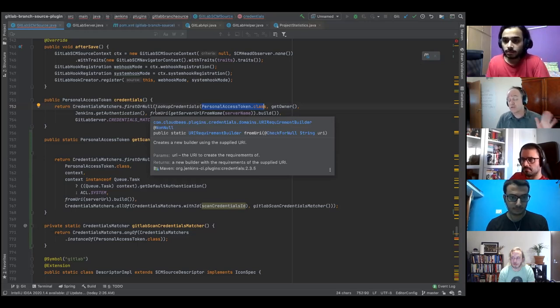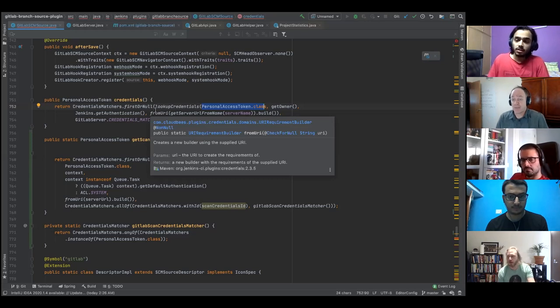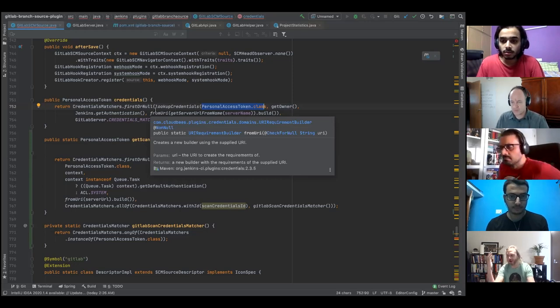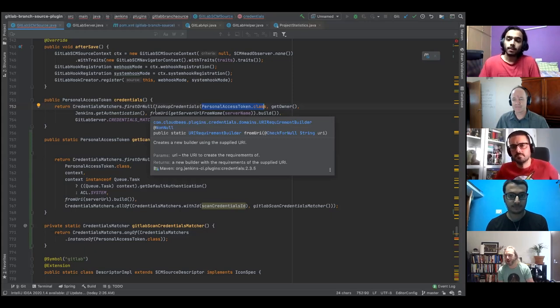Well, there's no choice there, because there isn't a way to do a REST API call with an SSH token. With an SSH private key, there just isn't. It can't be done. You'd have to find a way to translate the URL to HTTPS, but for custom URLs, you're kind of sunk. Right, exactly. You could maybe do it for GitLab.com, but if it's some custom domain, what am I going to do? Mm-hmm. Okay.